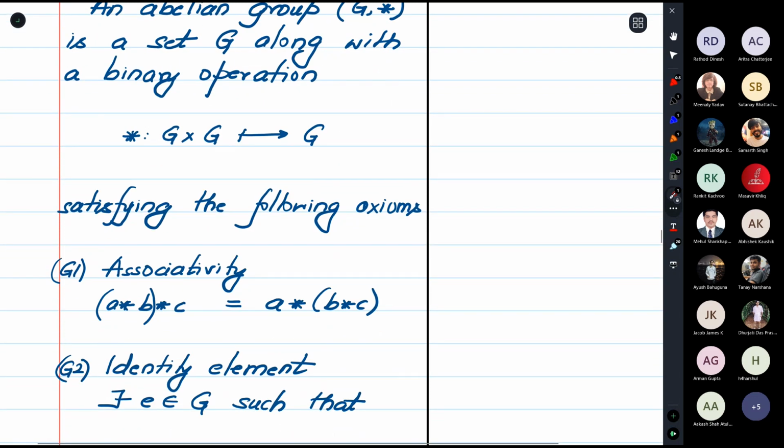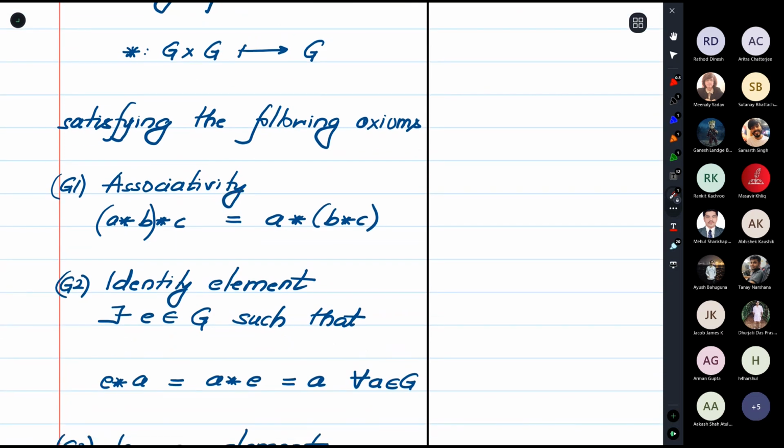The first is called the associativity property. The associativity property tells us that such a relationship holds. Of course, when I write it, it may appear very trivial, but let's try to understand what this condition means. Notice that this is a binary operation, right? So what will happen if I want to perform this operation over three elements? Clearly this operation can only be performed two at a time, because by definition it can only take two inputs from G and spit out an output in G.